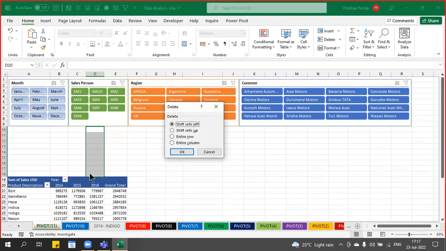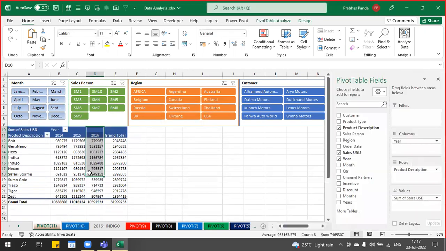It will ask a pop-up, choose entire row. So when you go for entire row and delete, the unwanted rows also will be deleted. Now this window towards your right side, pivot table fields, is no more playing a role. You can deactivate this, you can close this, you can shut it down.